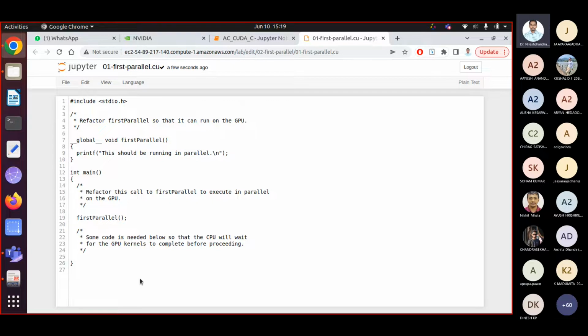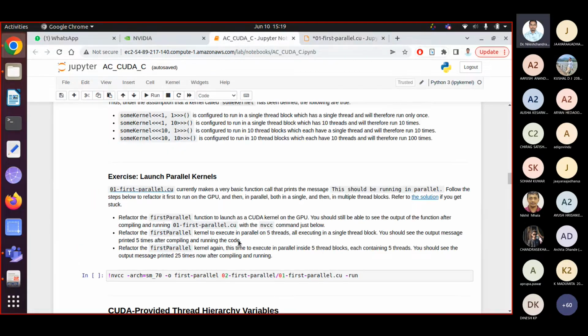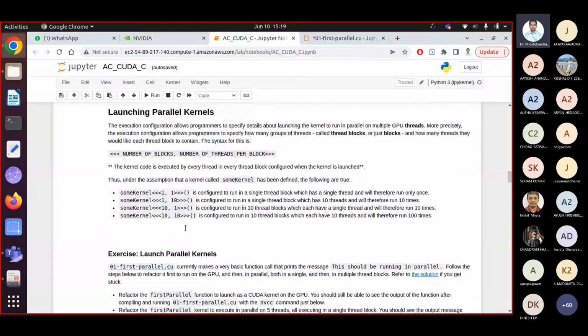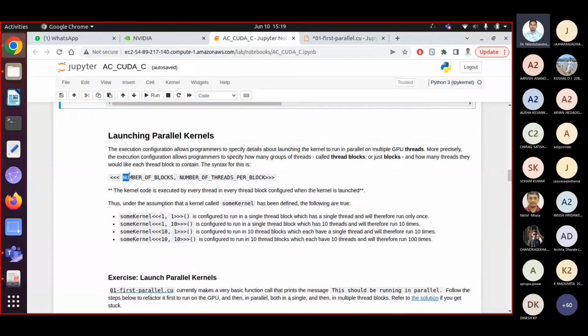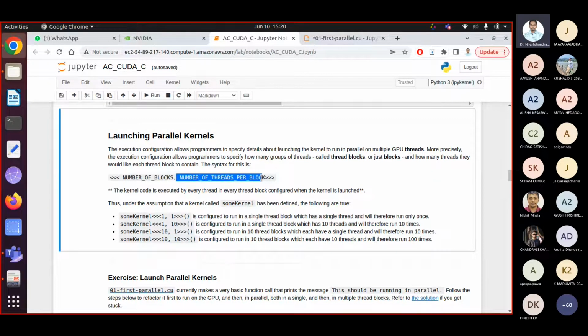Next thing is we have to provide the configuration. Here we provide number of blocks, comma, number of threads, in the triple angle brackets. First parameter will be number of blocks and then number of threads per block, right?